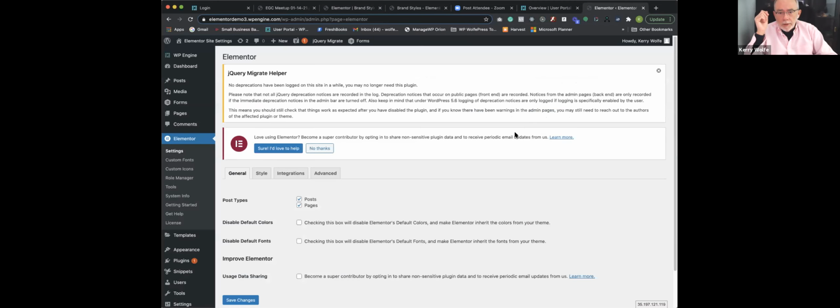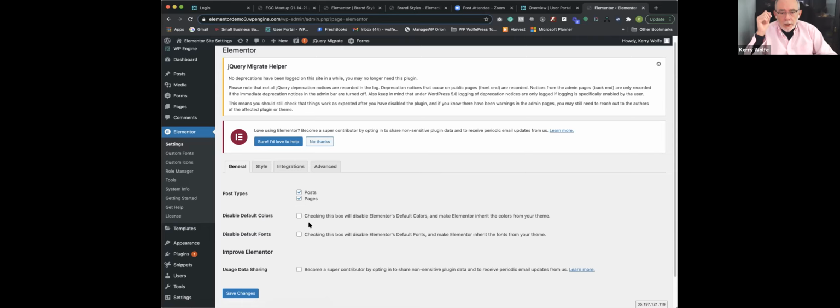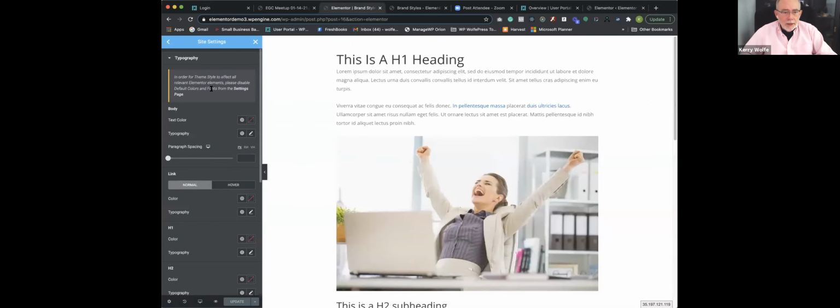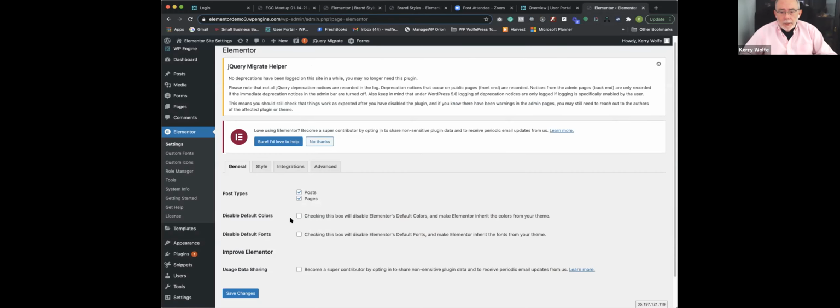Well, let's see, what does that mean? It means go to your Elementor settings page and disable default colors. And, you know, that could be confusing because on one level, it seems like, well, isn't that what we're setting, the default colors? But this is something that has been raised, that this is confusing.